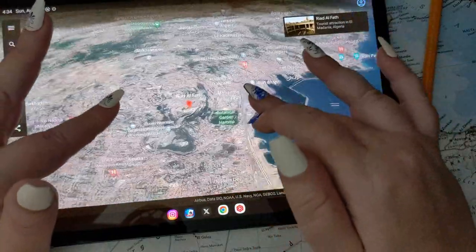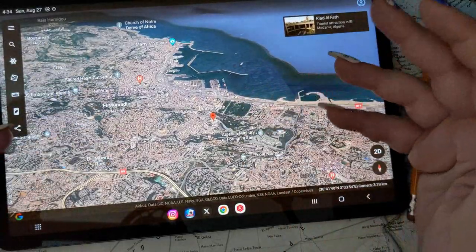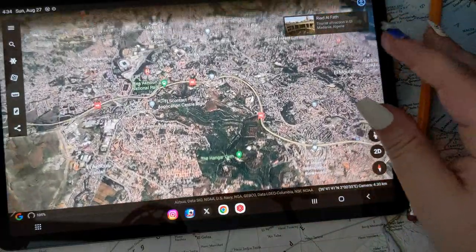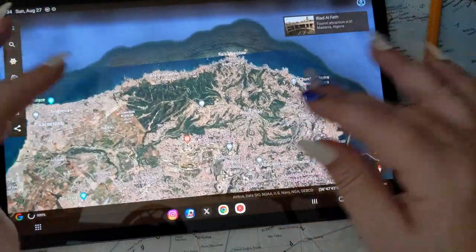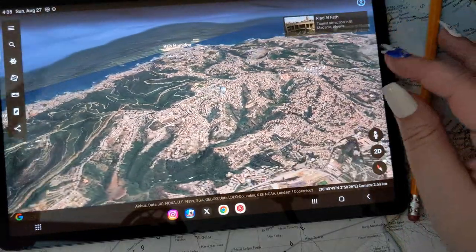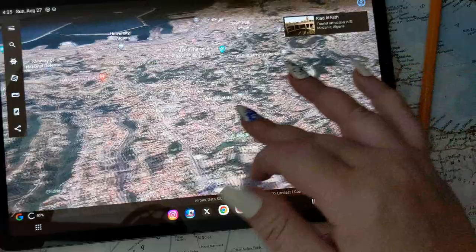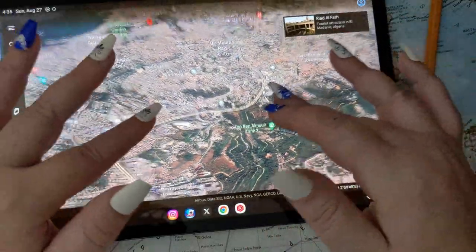So that is going to be it for tonight. There are many, many other little spots to show you throughout Algiers, but like I said, the pictures just aren't that great. And let me try to put on some 3D, especially over here. Because, like I said, it's very hilly, but you can't tell until I hit the 3D and you can see all these big hills and things rising up all around the city. It's really neat. Really gorgeous city.